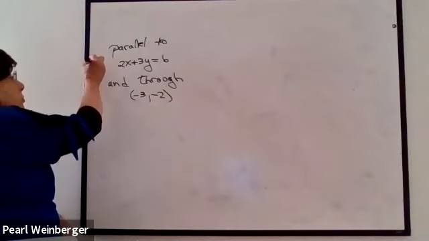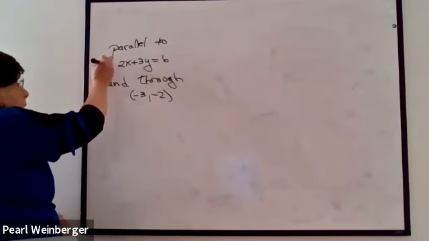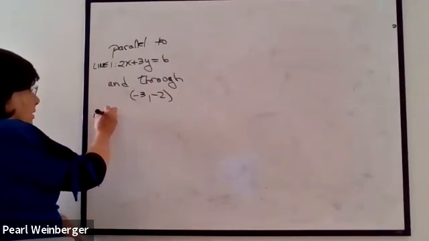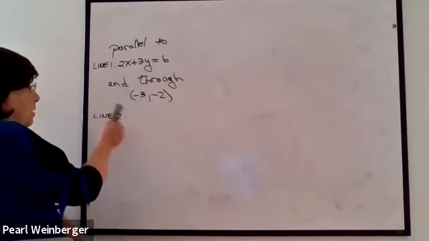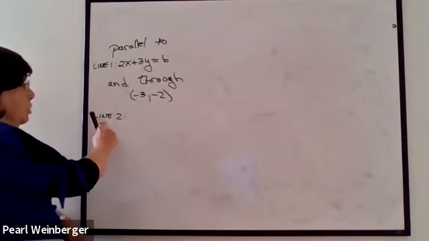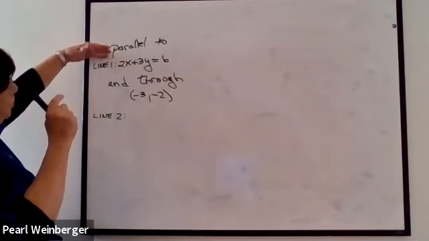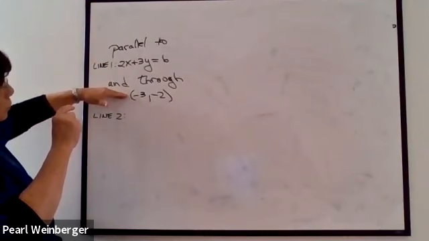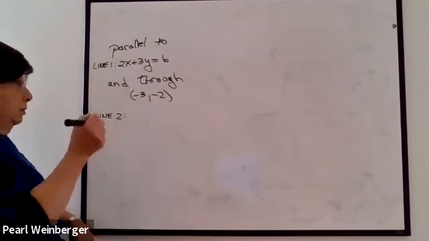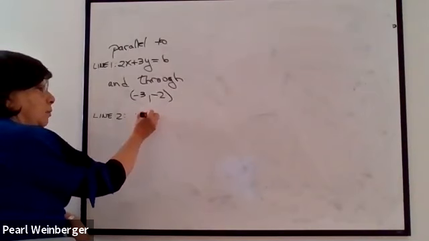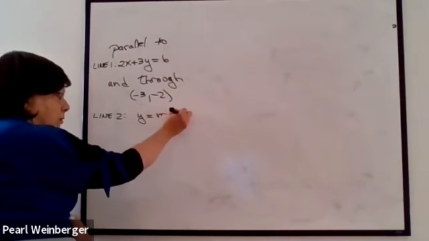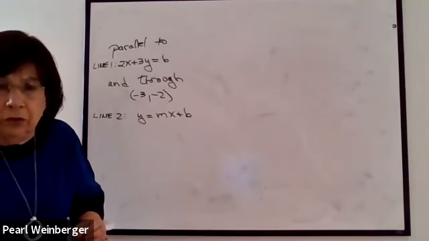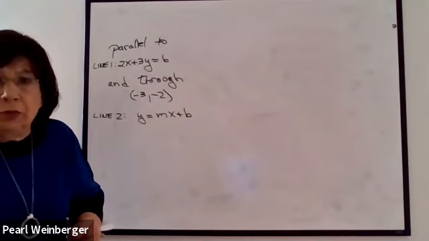So you can't get confused here because there are going to be two different lines they're talking about. They're talking about the original line, which I'll call line 1. And then we're talking about my line, let's call it line 2. I want the equation of line 2. And line 2 is going to be parallel to line 1, but going through point (-3, -2). Now again, because I want to write the equation of a line, I want y equals mx plus b. And again, the first thing I concentrate on when I want to write the equation of the line is what is the slope of that line?